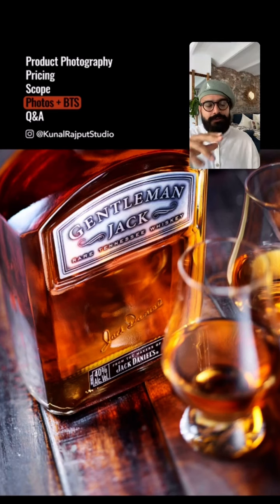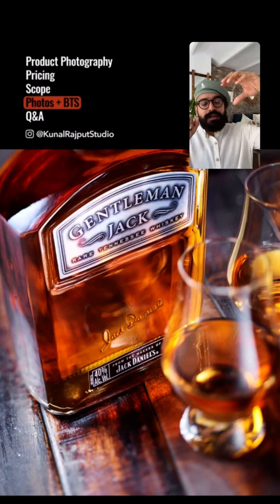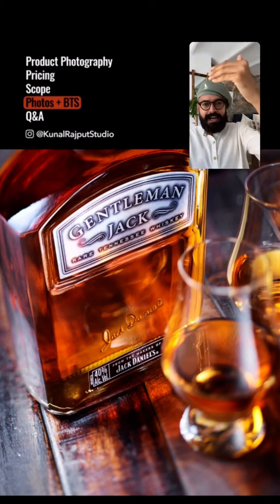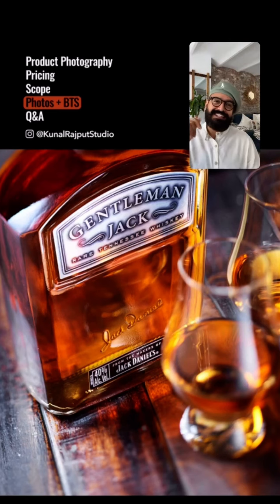Okay, so how I did it was I'm using the tilt feature. So let's say this is the product and here's the camera. So I tilted the lens like this, okay, to make the focal plane parallel to the bottle so that I have the entire face in focus, right? So this is it, guys. I love everything about product photography, the challenges involved, the lighting, and it gets me so excited to get in my studio and start creating these product images, right?